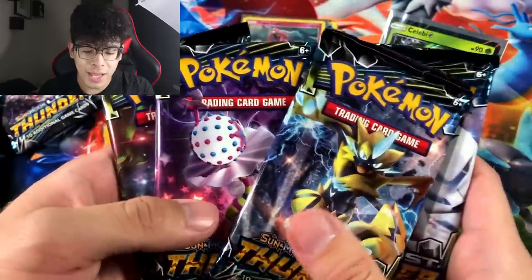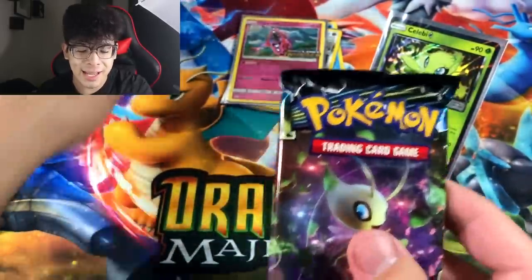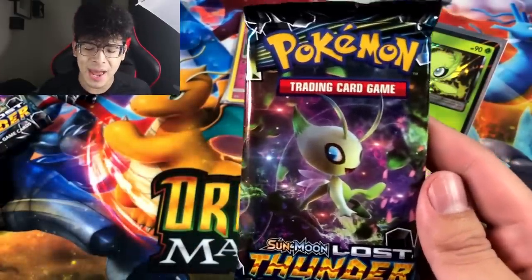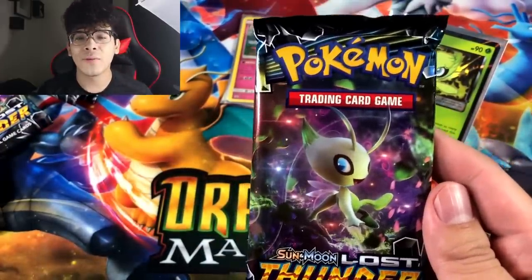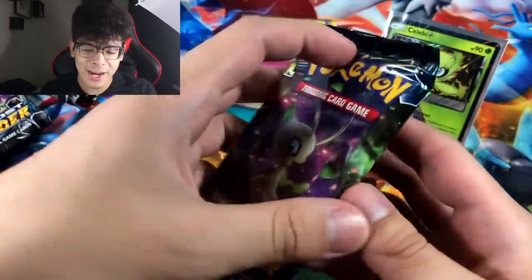We're gonna save Lugia for last. And let's go ahead and do it in this order right here. We're gonna start things off with Celebi. Y'all already know what it is, man. Oh my god, I'm so freaking hyped right now, guys. You guys don't understand how hyped I am right now.